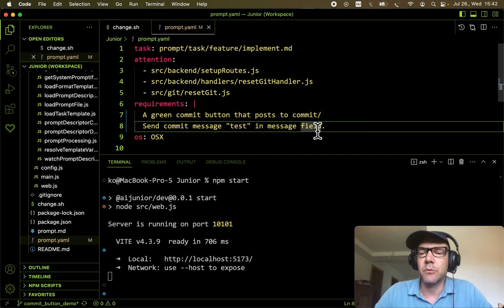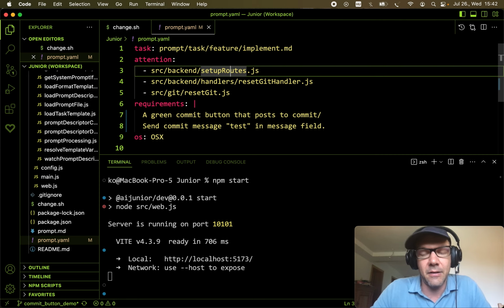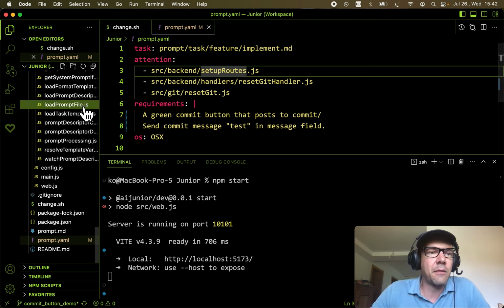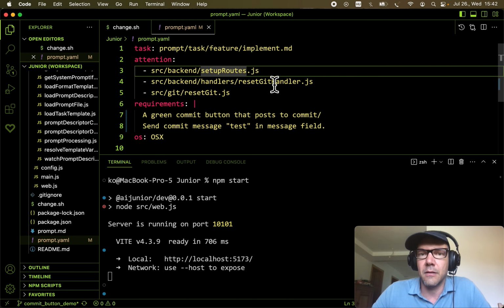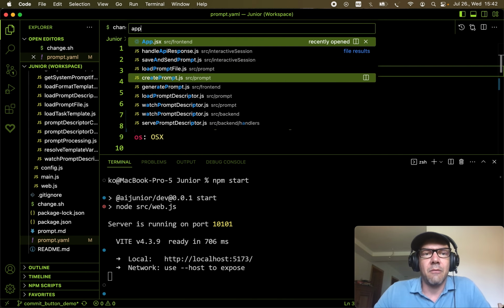We have to solve our original problem. We have to direct the attention of this model, and this is the previous one for the backend. We are developing the front end, so we need a new attention, and for this I just open the files in this editor, which I think we will need.